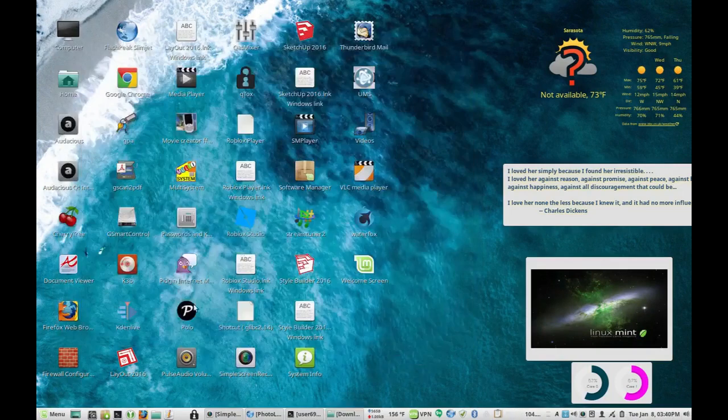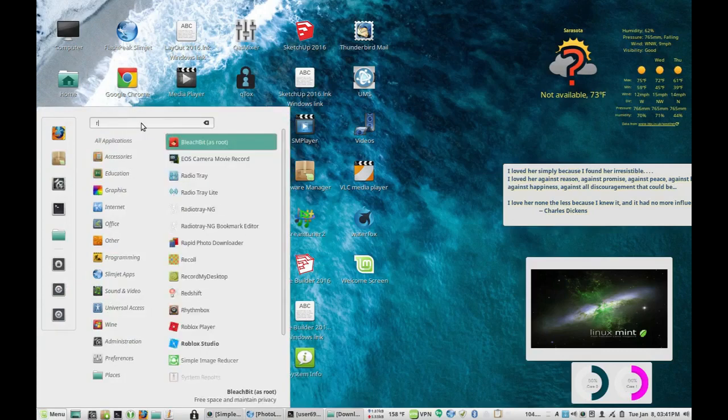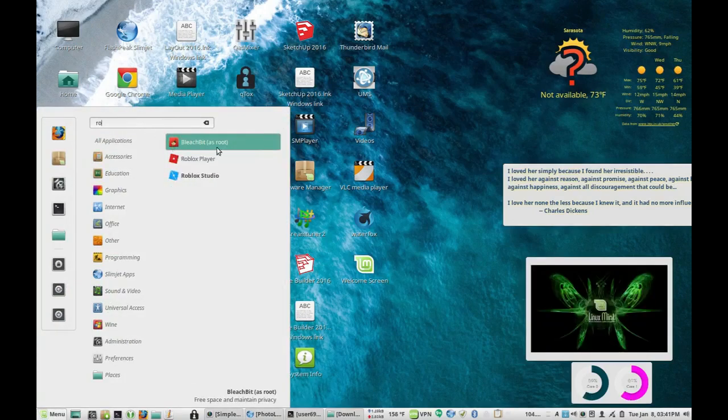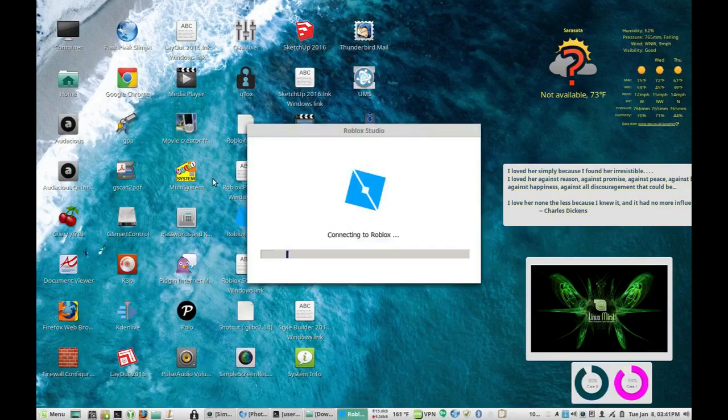That may take some more experimentation. I did find, though, that it did install it. It added it to my menu. If I type in ROB, you can see that it's here. There's Roblox Studio as well. I'm not exactly sure what that is. It also installed it to my desktop, but I'd have to restart for those icons to show.